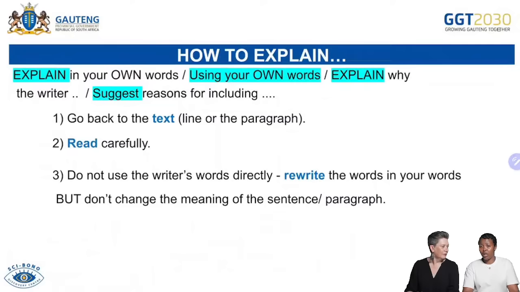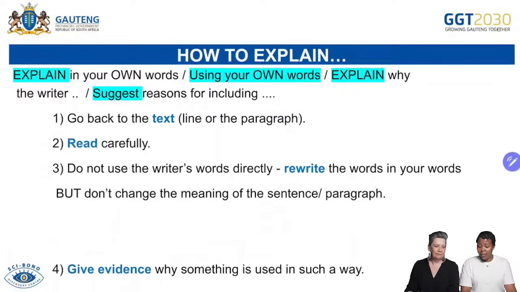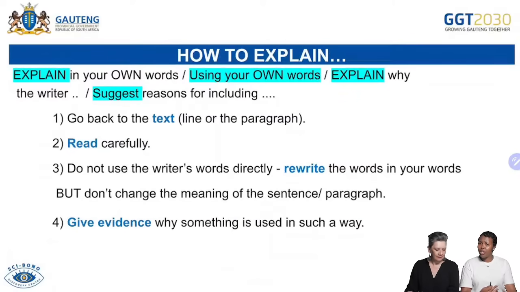Very importantly, grade 12, sometimes it happens that when we try to use our own words, we lose the meaning of what the text is about. Be careful of that and do not do that. Make sure that in as much as you're using your own words, you are not changing the meaning of the text. Again, think about the use of synonyms. Think about the use of passive voice, active voice. It needs to show that there is some level of comprehension about what this line is about.